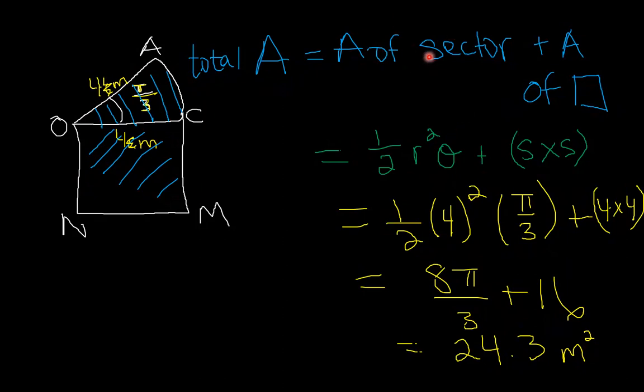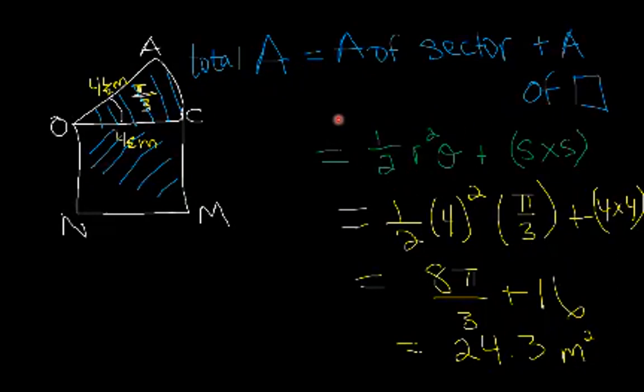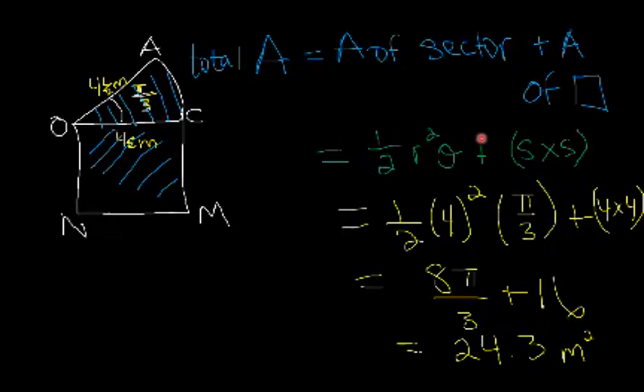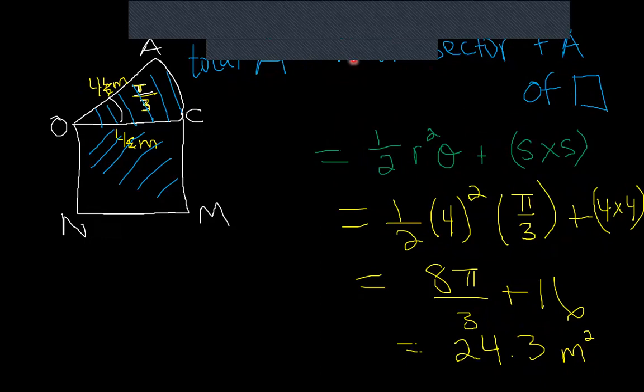So the area of the sector, the formula we know for that, when theta is in radians, they told us that theta is pi on 3 radians. That's how I know to use this formula here. So a half r squared theta, that's the area of a sector, and the area of a square, we know, is side by side. That's why I have a half r squared theta to represent the area of the sector, plus side by side to represent the area of the square. You good with that? Yes, miss.